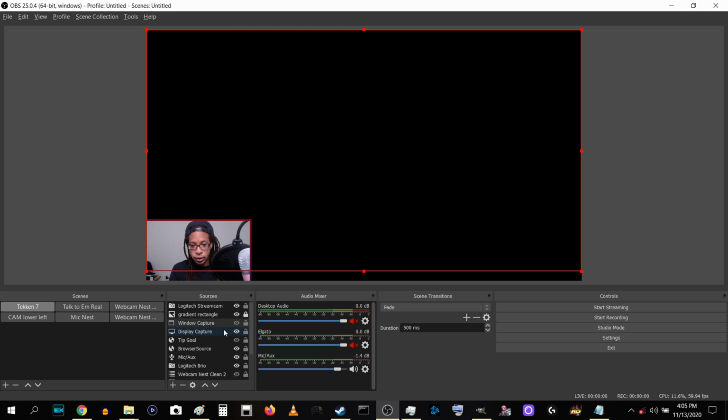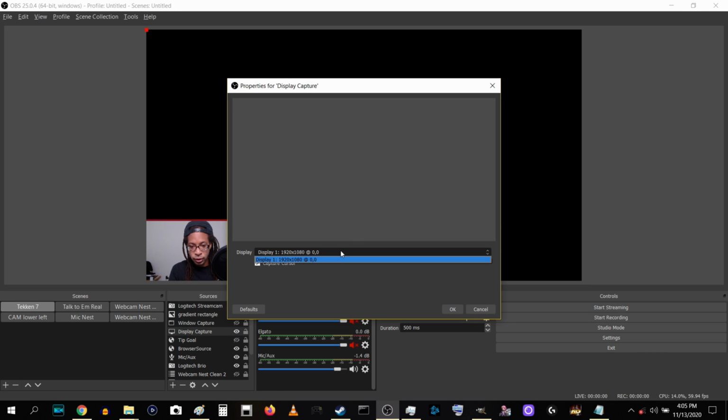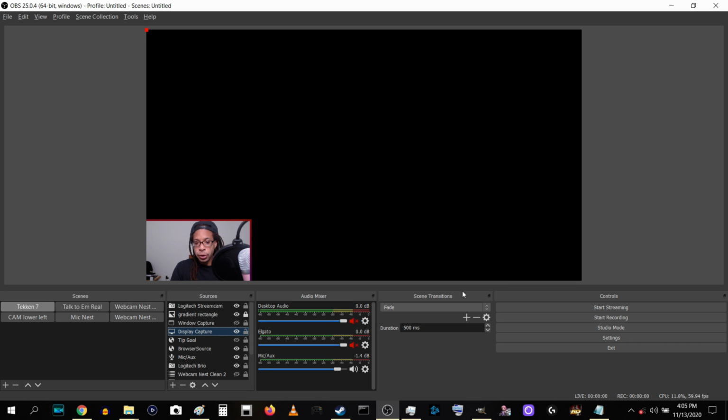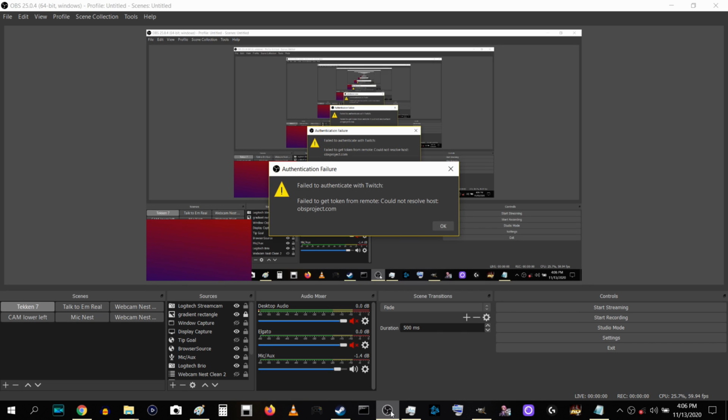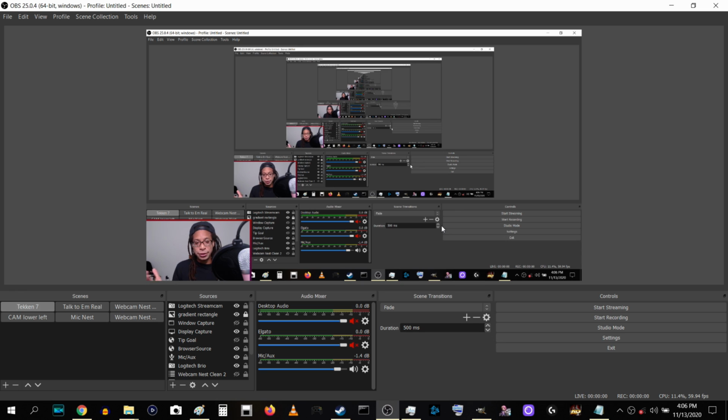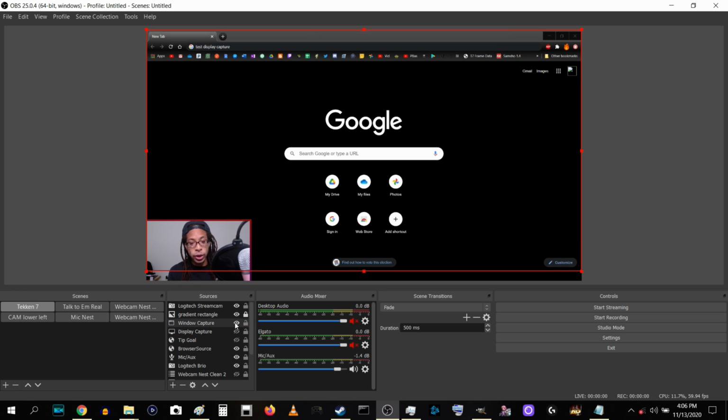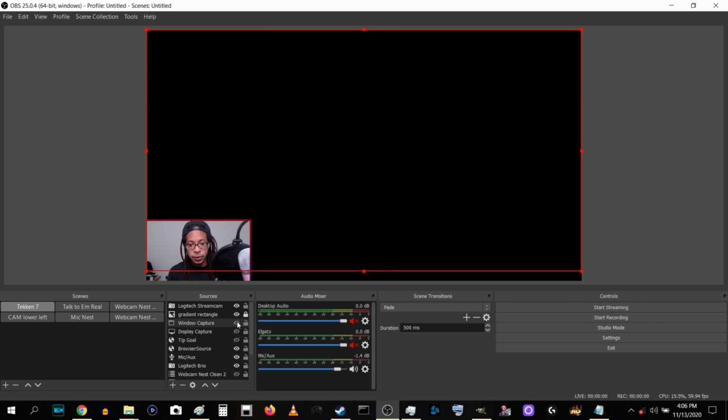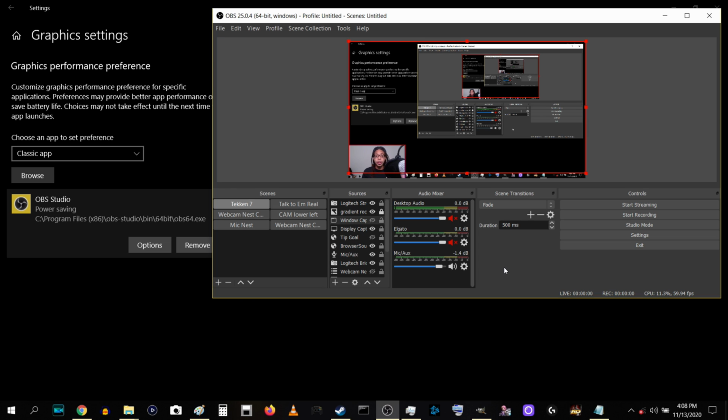And now I'm going to close and reopen OBS. And now the display capture works actually a little bit too well, because see this here, this is display capture right here. Now on my laptop personally, the window capture actually still works, so there's no issue there. And that's how to fix display capture not working in OBS.